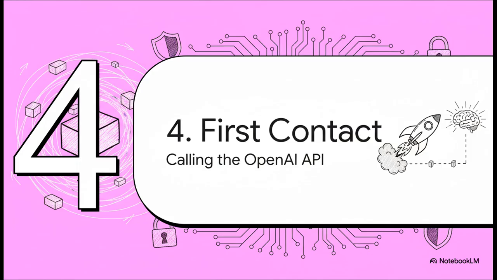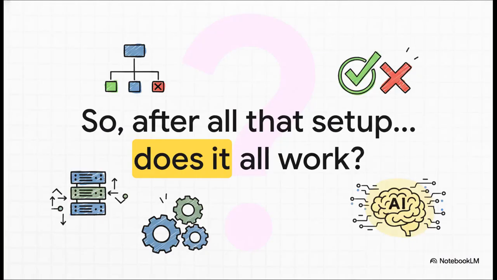Okay, our secure environment is built. The stage is set. Now, it's the moment of truth. It's time to step inside our brand new, self-contained AI sandbox and make our first official call to the OpenAI API. This is it. This is the payoff moment. After putting all these professional pieces together, we get to ask the one question every single developer asks themselves a dozen times a day. Did I do it right? Is this thing actually going to work?